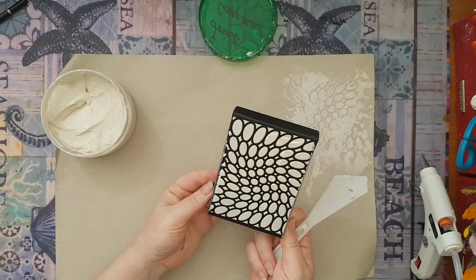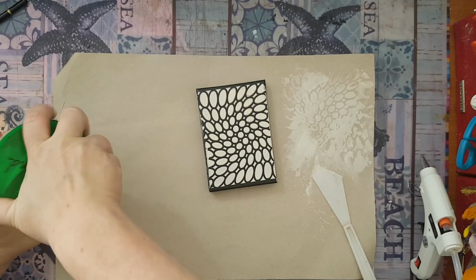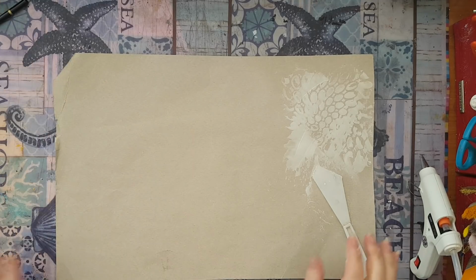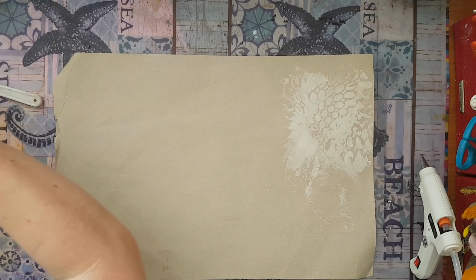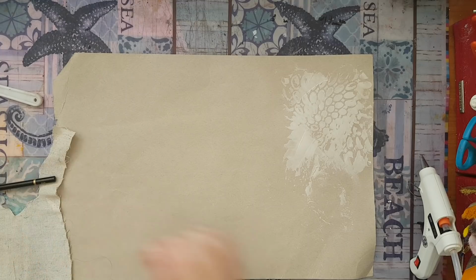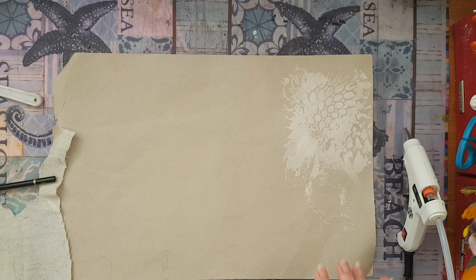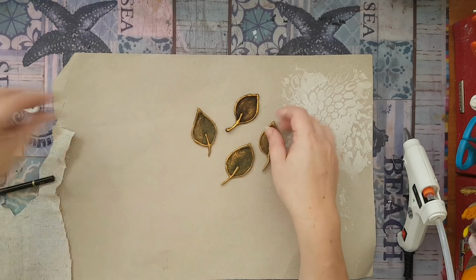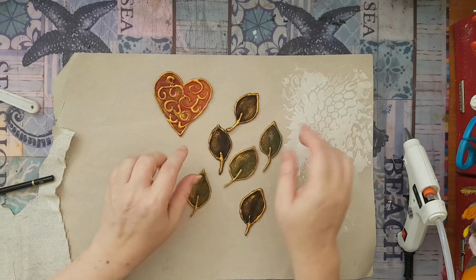So this is the first layer on my box, and I'm going to move it aside. This needs to dry before I'll work on it. And now I've made some embellishments to go on top of it. That's what I really wanted to show you today. So I've played with my new hot glue gun that is less drippy than the other ones, and what I've done is practiced this kind of embellishment, and that's what I came up with.